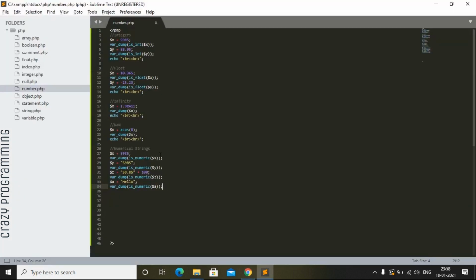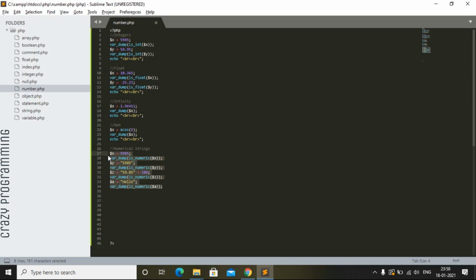Okay, let's understand this code. The code looks very short and small, but its meaning is very high. Let's see the first example. We defined the x variable with 5985. So let's check, is this numeric? You can see 5985 is numeric, so the result is true here. Let's check y equals 5985 inside double quotation. Again same function is_numeric.